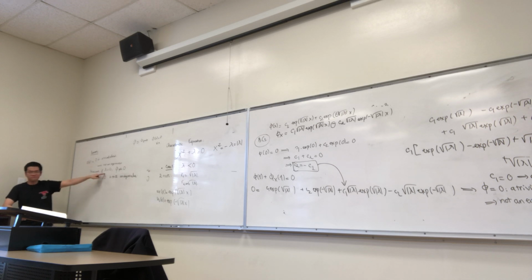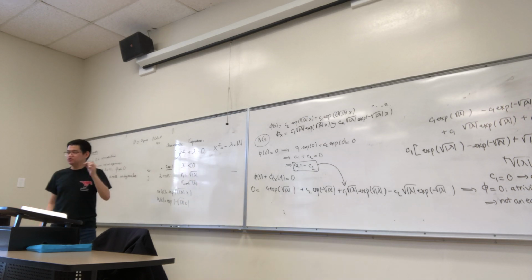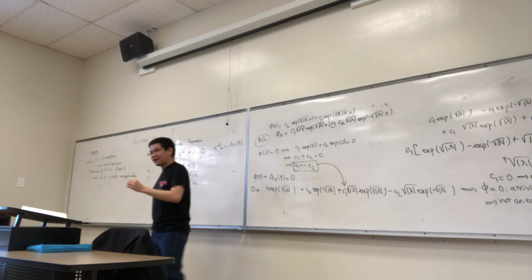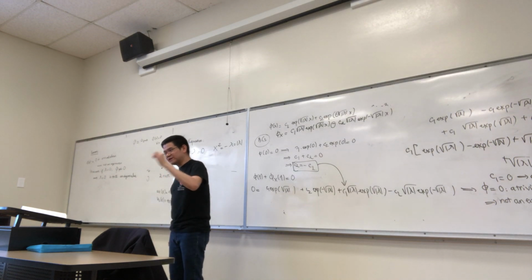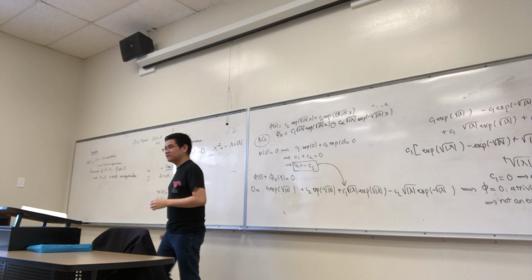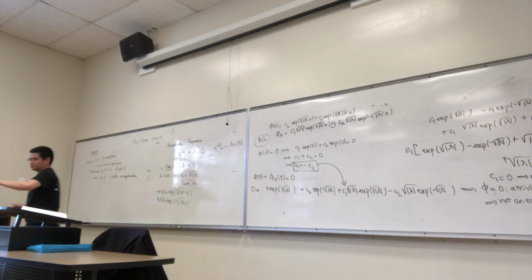But if lambda is 0, this is a number. So lambda is a number. So this 0 is a number. But if for lambda equal to 0 you can find phi which is different from 0, then lambda is still an eigenvalue, right? So you don't allow the 0 function to be an eigenvector, but you allow the 0 value to be an eigenvalue. All right? So it's two different stories, right?